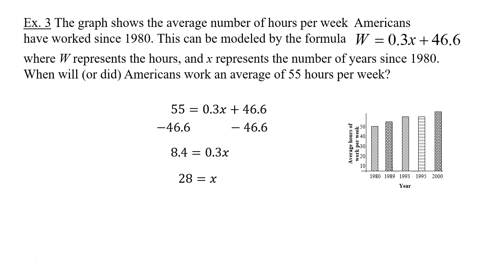Now, have we actually answered the question they asked? They said, when will Americans work 55 hours per week? So we've gotten a value of 28. But they want when, so that means they want a year. And remember they said this was measured since 1980, so we're looking at 28 years past 1980, which would put us in 2008.